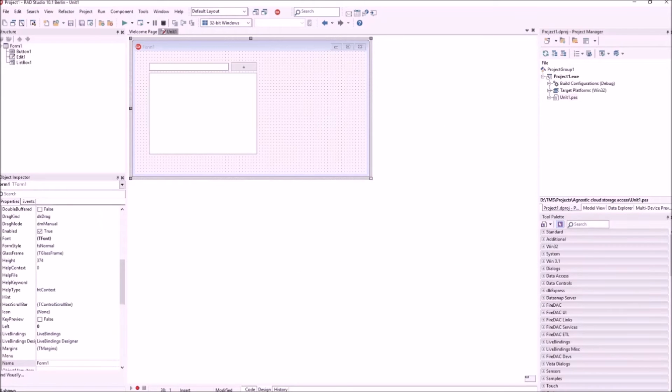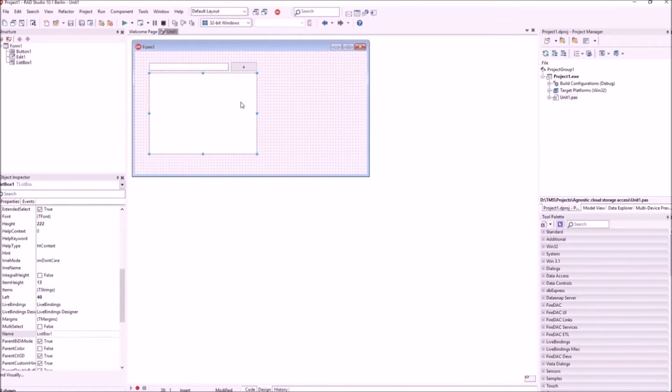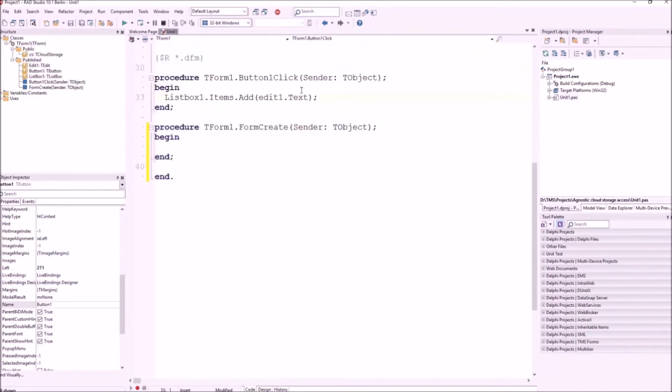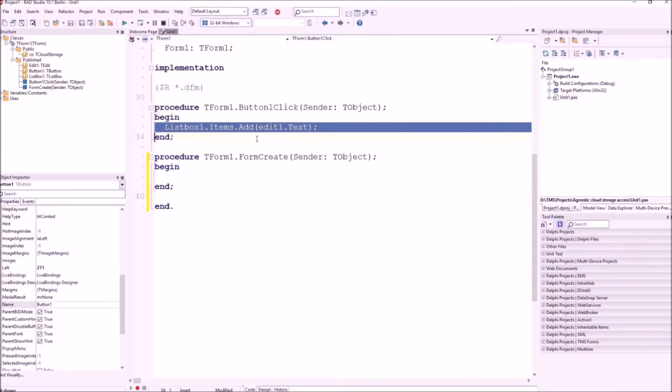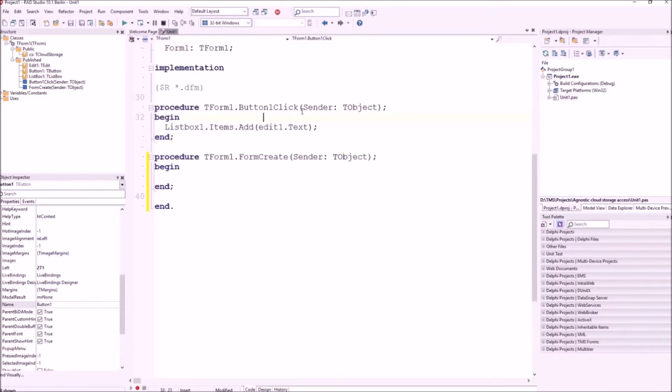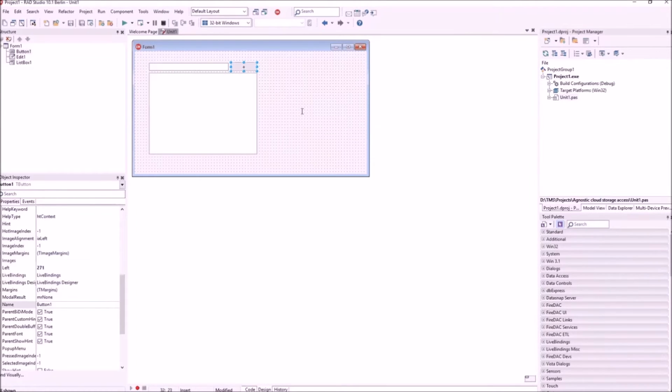Here, you can see that we are in Delphi, and I've already prepared some initialization. I have an Edit control, a button, and a list box, with one of the first lessons you get as a Delphi developer, that is to add items to the list box. From this Edit control, I will simply use the data that I add to the list box to save it to a file and persist that file to a cloud file storage system.